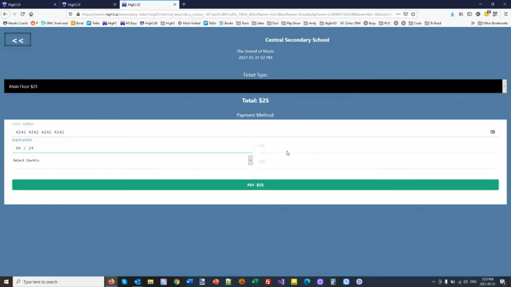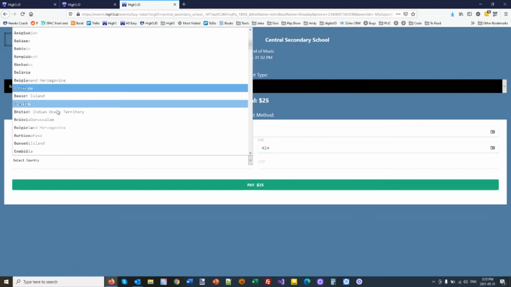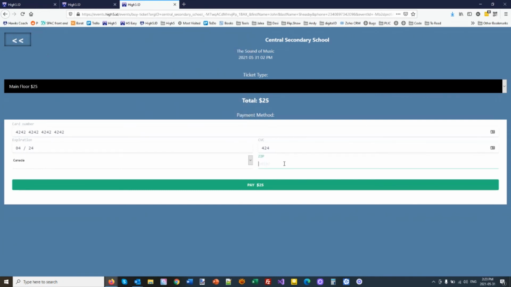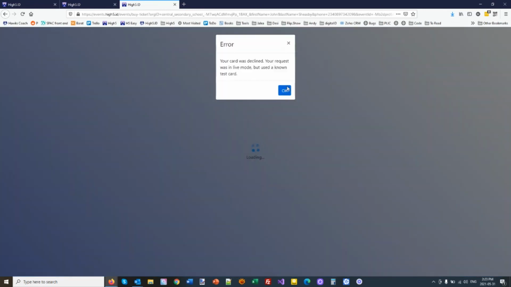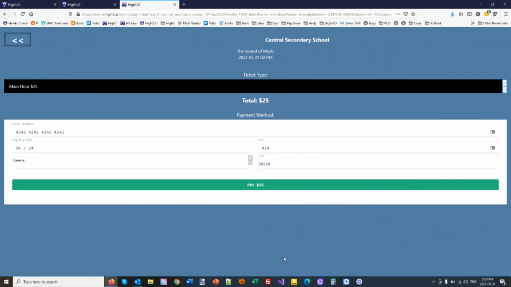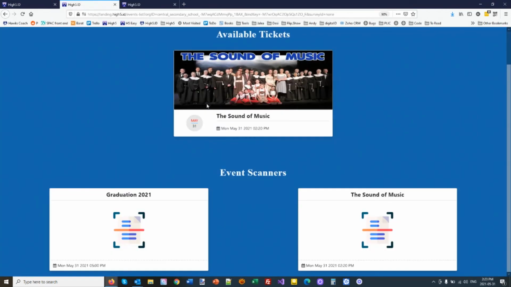I don't know if this will work on our production build. Okay, that's a test card, but the transaction will work, the card will get dinged, and a ticket will show up for that person at the receiving end, as in it will show up looking like this in their personal page, and they will of course receive an email and an SMS to the numbers that were entered, giving them access to it.